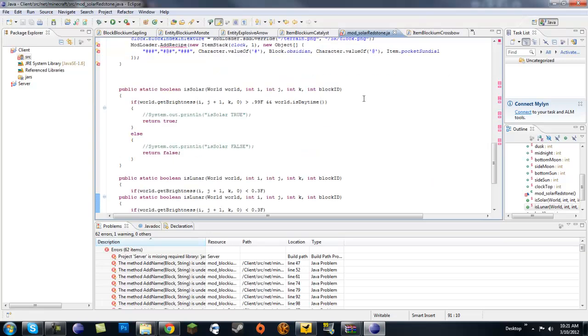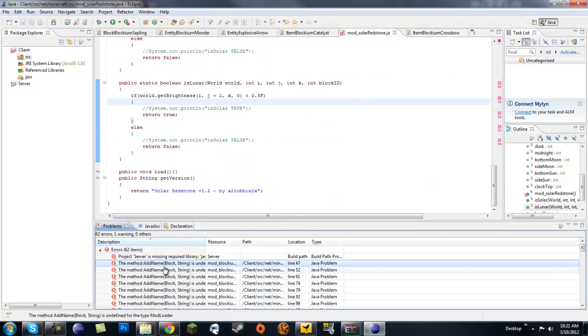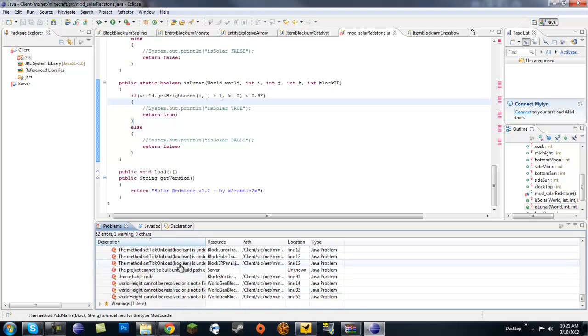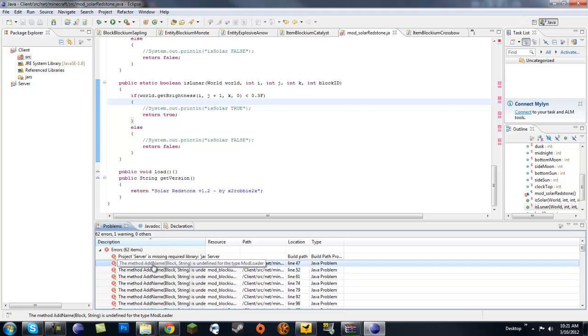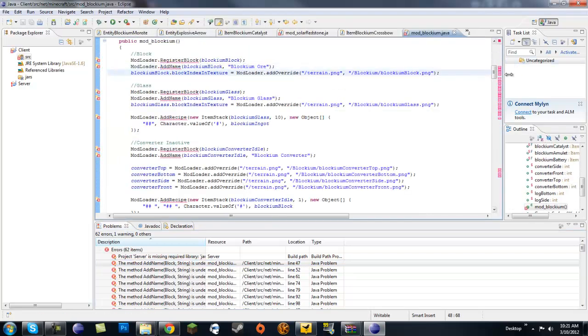So now you see we have a bunch of the method errors. What we're gonna do for that, let's just see, it's in mod Blockium. Okay, now you see all these errors right here. Add recipe, register block have errors.